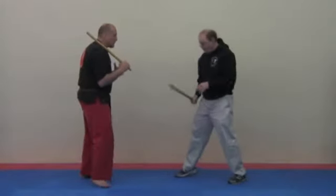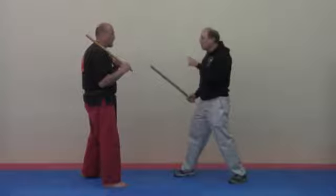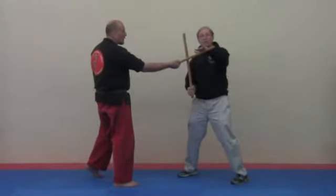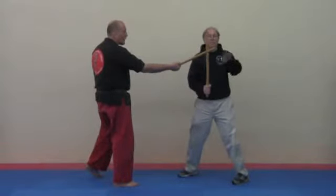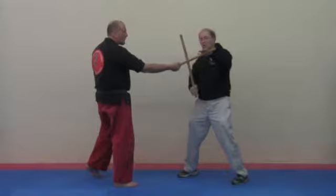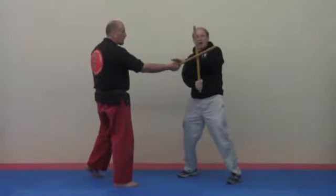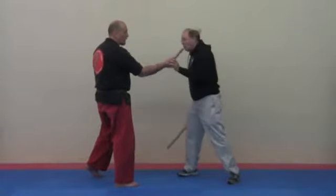Now, trapping hands comes off the stick action. Remember that if a person strikes this way, we have different types of checking. The first one is what I call parallel check, side by side with the stick here. Then we have a cross check, where the hand will actually come in front of the stick in this fashion.